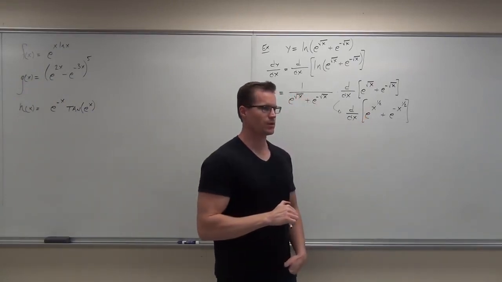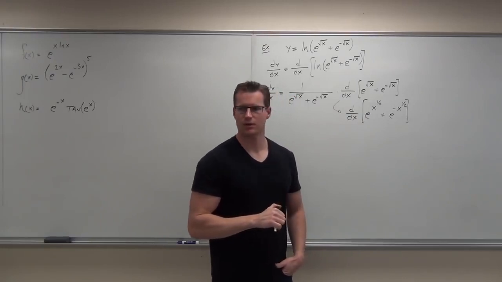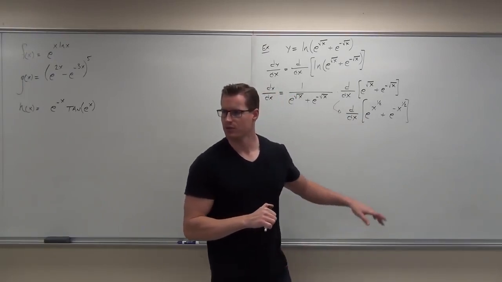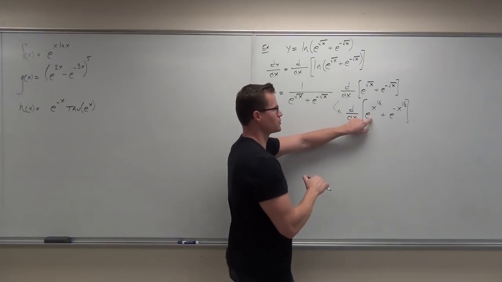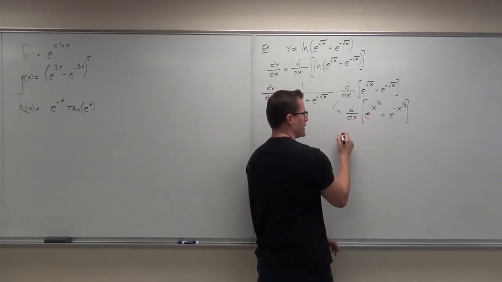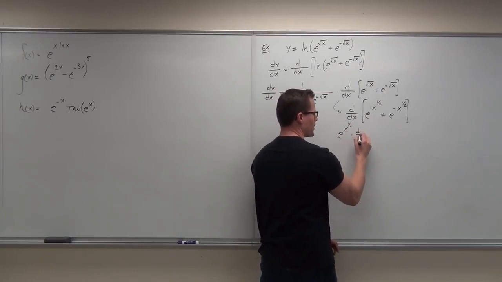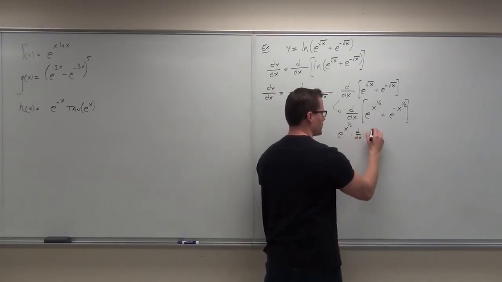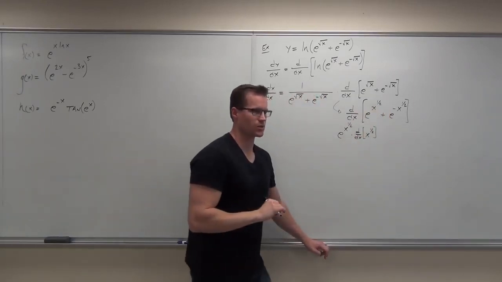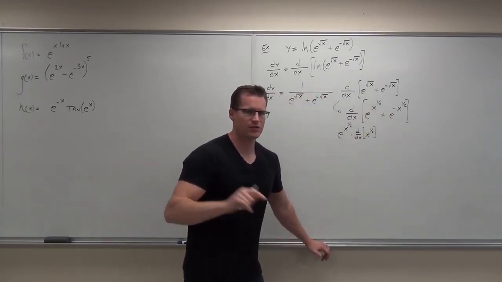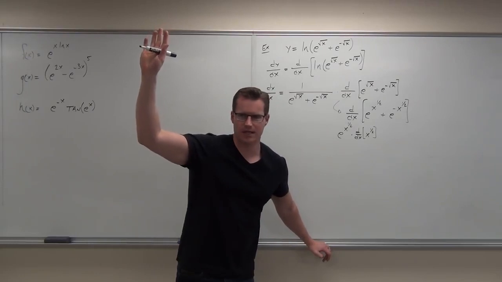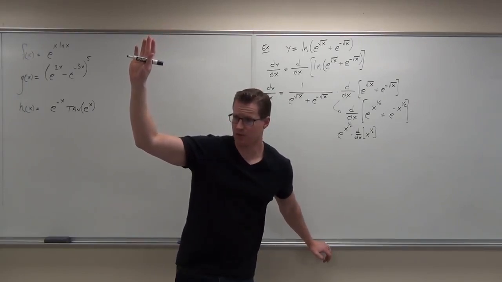Get them? Hope so. Let's see if you got them. So first thing I would do on this one, I'd do the chain rule on it. The chain rule says that I leave it alone, I multiply by the derivative of whatever that function is of x. So x to the 1/2. Show of hands if you made it at least that far. I want at least that because you recognize the chain rule. Did you recognize the chain rule?